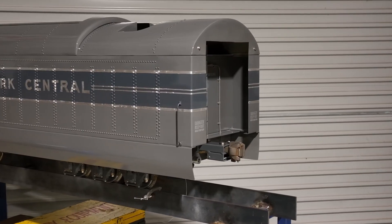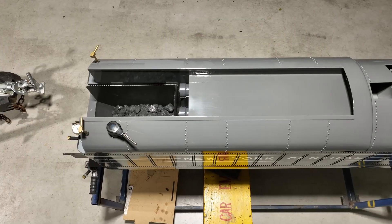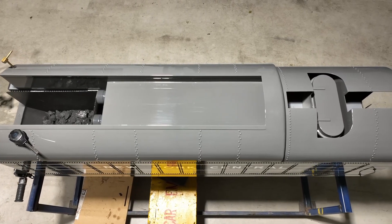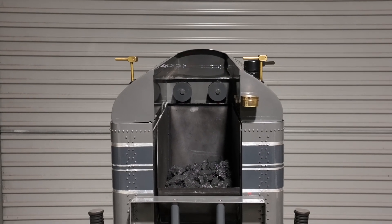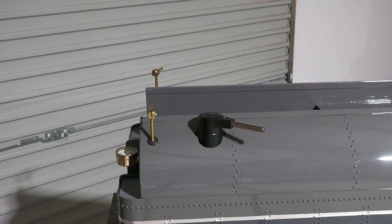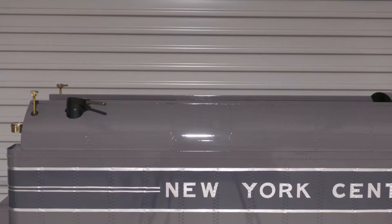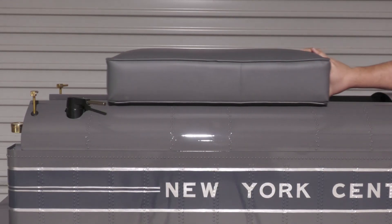The rear of the tender kit has been modified to allow the extended body to be modelled. The top of the tender kit has been cut off to allow the streamlined roof to be fitted. The roof was constructed in two pieces: the large coal bunker section and the smaller rear section. The front roof section has two air tanks to supply the train brake system. In the front of the tender lies the coal bunker and on the top the brake valve and water controls for the two injectors. The seat locates into the top of the coal bunker area and is free to slide back and forth along the section.